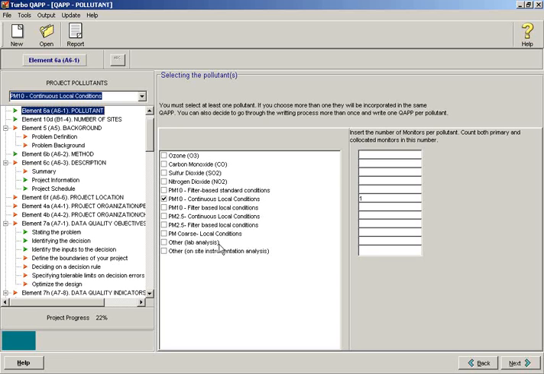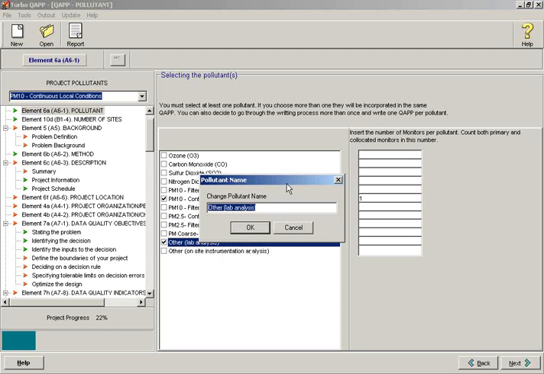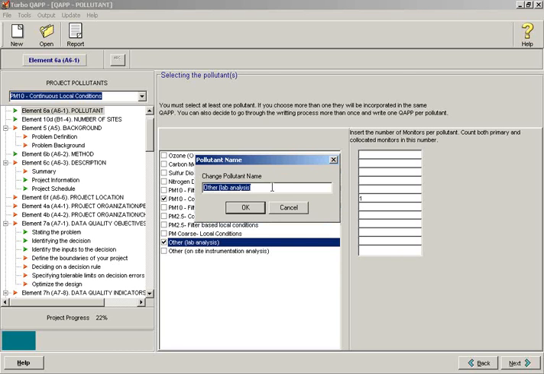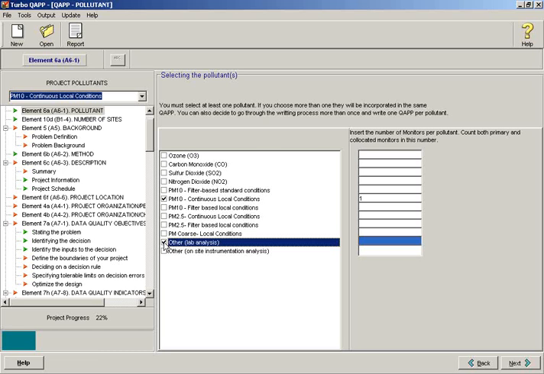There are measurements that require you to take samples and send them to a laboratory for analysis. And of course, that requires additional information in your QAPP because what the laboratory does directly impacts the validity of your data. So you can change this from other, which doesn't make much sense, to whatever it is that you are analyzing for. I'm going to say cancel.